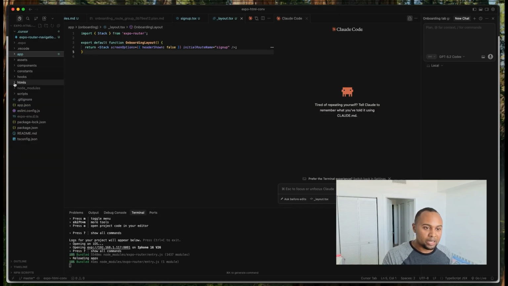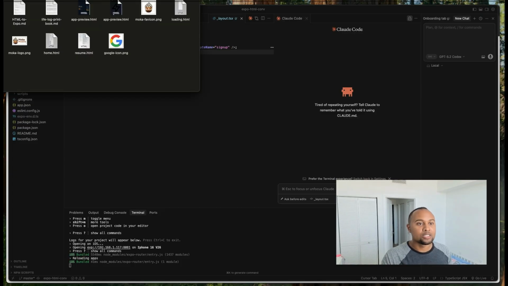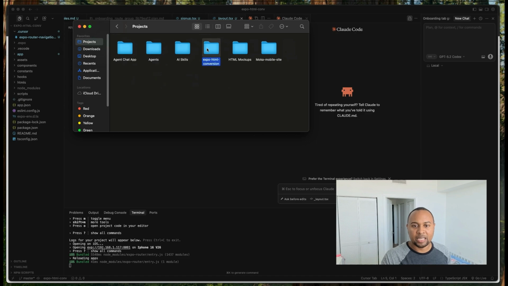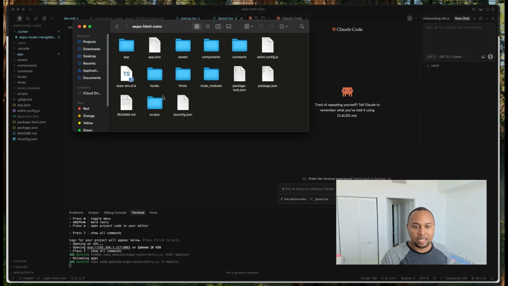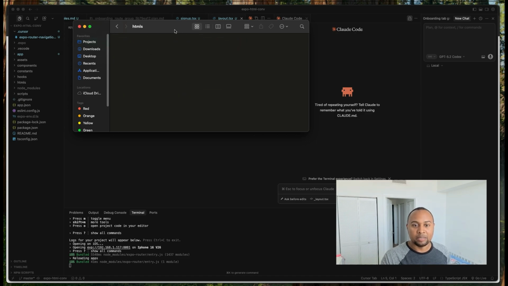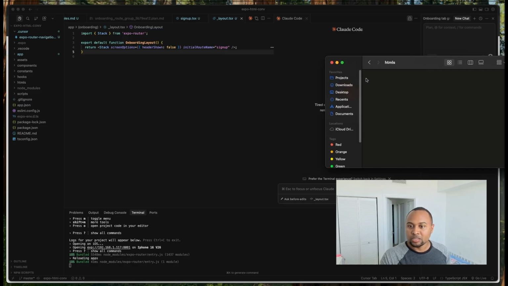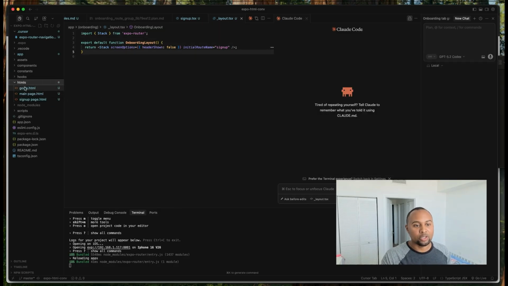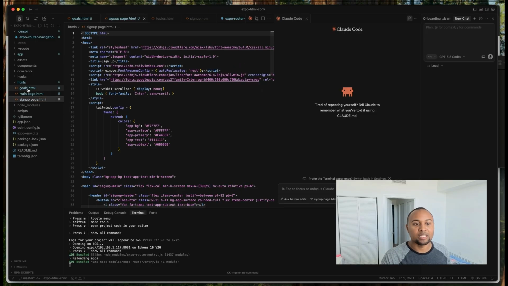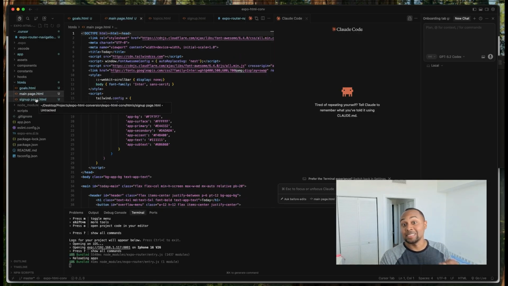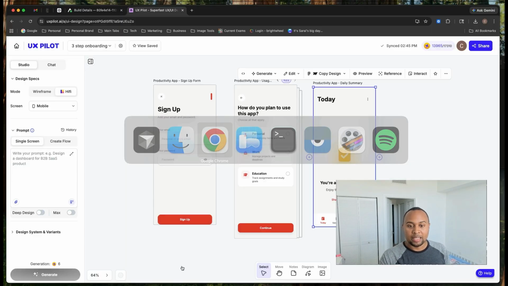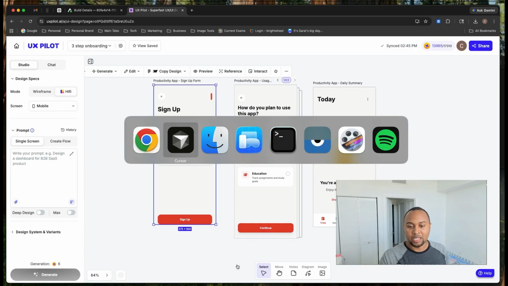So if you come here, I actually have this folder that I created called HTMLs. And as you see right now, there's nothing in here. So if I come over to projects and go to the project that I'm in, this here is the HTMLs. So I'm going to get the files dragged into here. From downloads, I'm just going to take these files and move them right here into HTMLs. So they're right here: goals, main page, right? All these HTMLs are the exact same pages that you saw, these 3 pages right here.